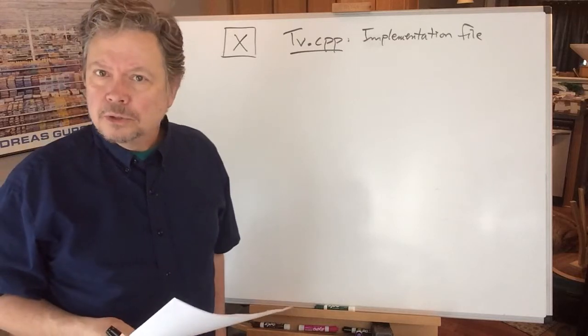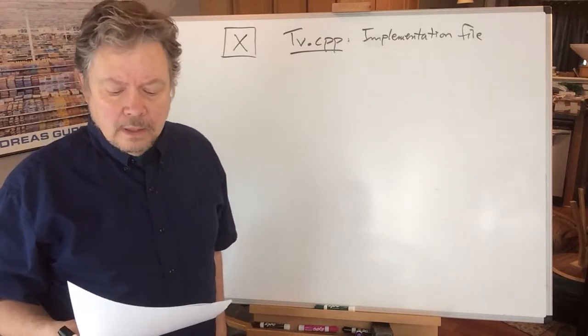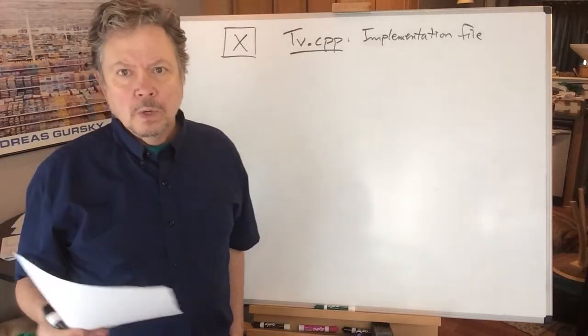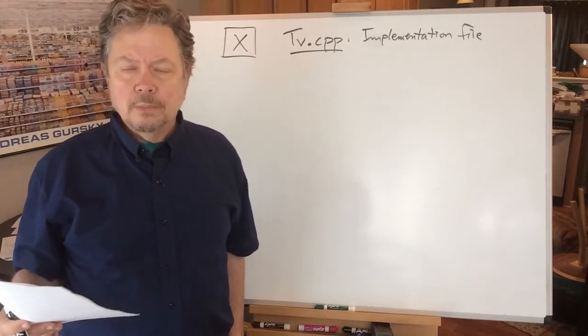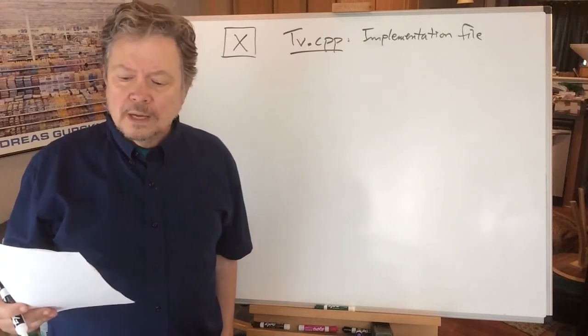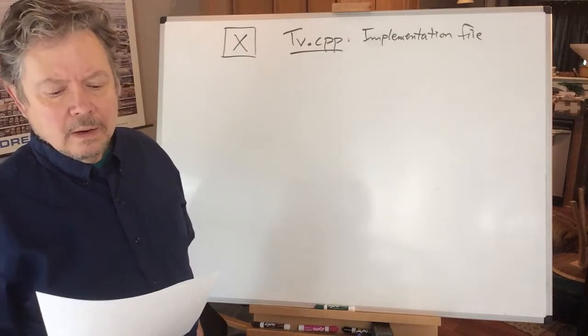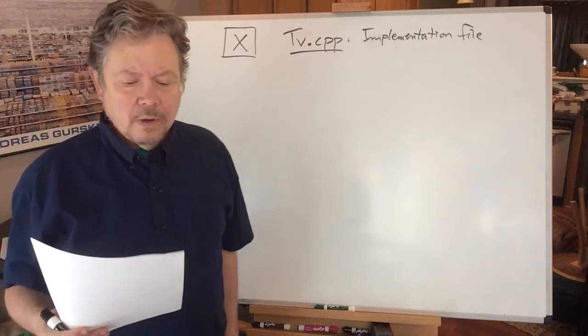Now, again, this is a two-way thing. Not only is all this stuff in this source code file, tv.cpp, which I hope you either have open in a separate window on the screen so you can look at the line numbers as I talk about them, or have it printed out. I got off track, so I forgot what I was going to say.